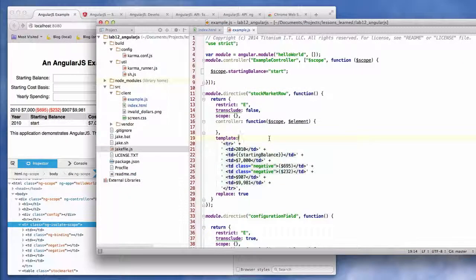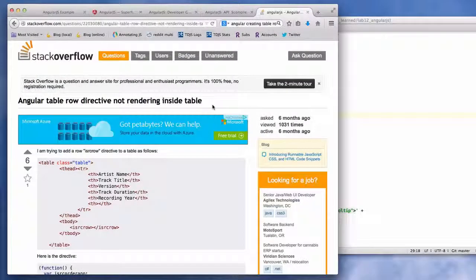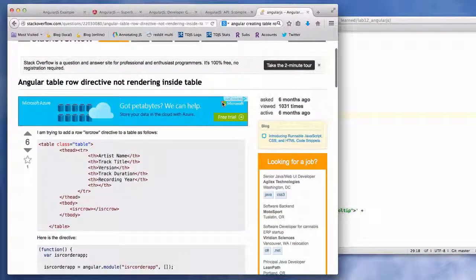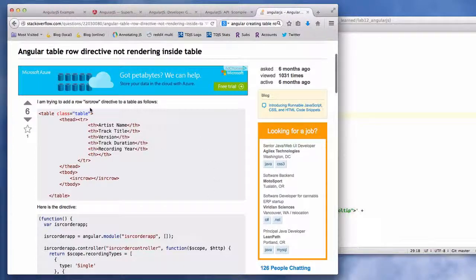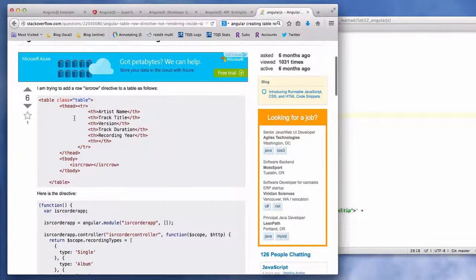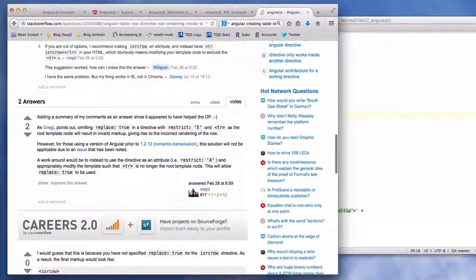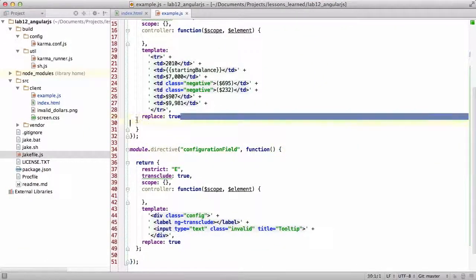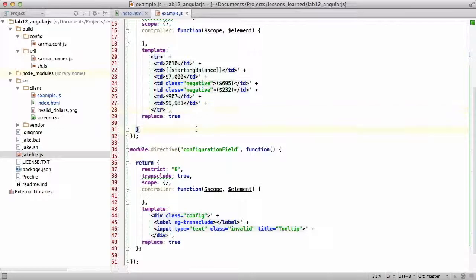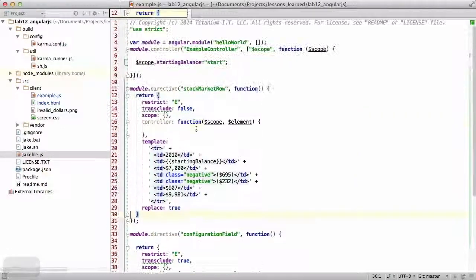So there's a question. How do we get the rows to nest within another tag? I'm going to go look into that. Back in a few. Okay, after looking into this a bit, it appears that Angular won't let me use a tag name with a table row. Now, the answer here that I found on Stack Overflow said that it should work as long as we use replace true, but we are using that and it's still not working. So perhaps I'm missing something.